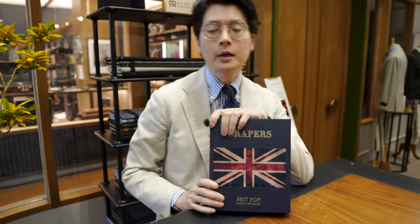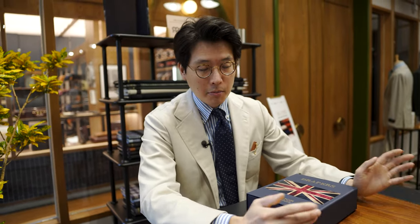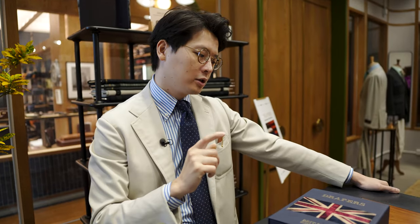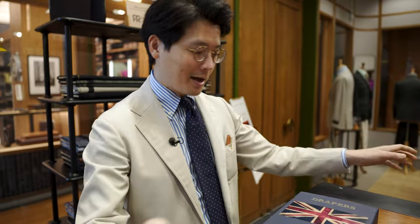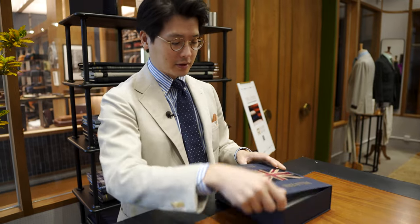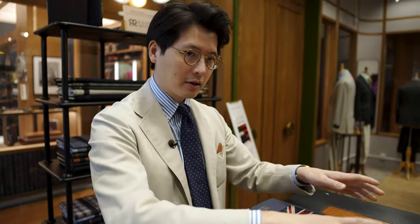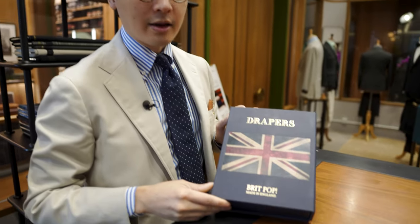This is Britpop. I want to go a little bit into the world of fabrics and people who sell fabrics. Basically you can break it down into merchants and mills. Mills are the guys who own all the machinery and actually weave the cloth — usually big lengths, a couple thousand meters at a time. Merchants are the guys who buy that fabric and slice it up to sell to you, because you only need a couple meters. Drappers is a merchant. Drappers used to be an independent merchant, and then slowly got absorbed into VBC, because frankly most of Drappers' selection was from VBC anyway. They've always had a very close, positive relationship, and I'm glad to see it happen — they offer a great product, very reasonable prices, and good stock.